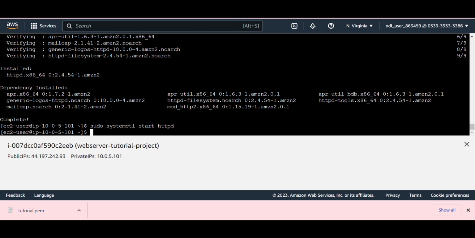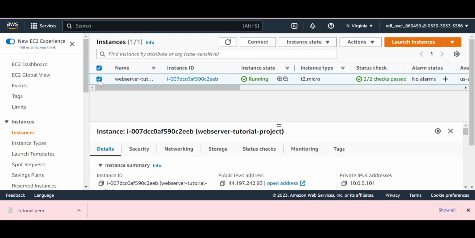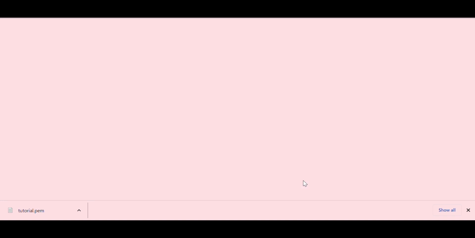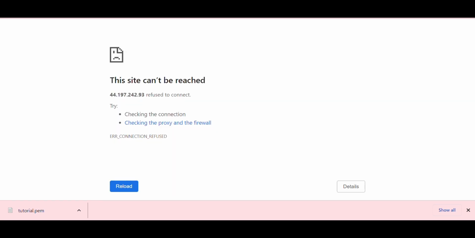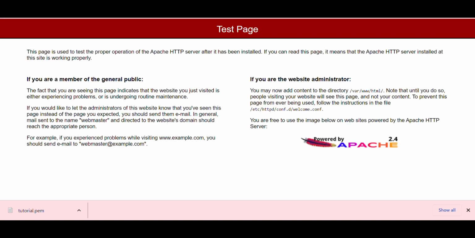Okay, so I'm just going to check to see that the connection goes through. Most times it might not go through. I tried creating a demo earlier, and I tried to just do a test, but it did not connect. So I'm going to connect using HTTP. Like I said, it doesn't mean that it's not running, because it actually errors. So I tried running using HTTP. Yep. So as you can see here, we have the test page for Apache which shows the web server is installed. Our connection is good and the Apache was successfully installed.